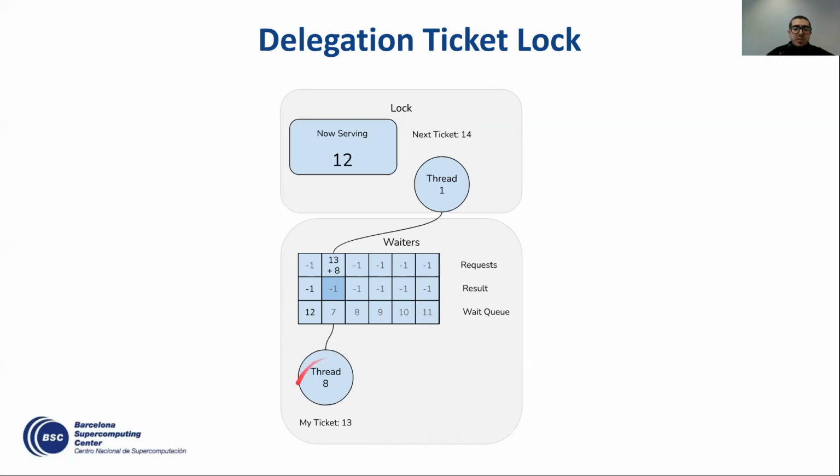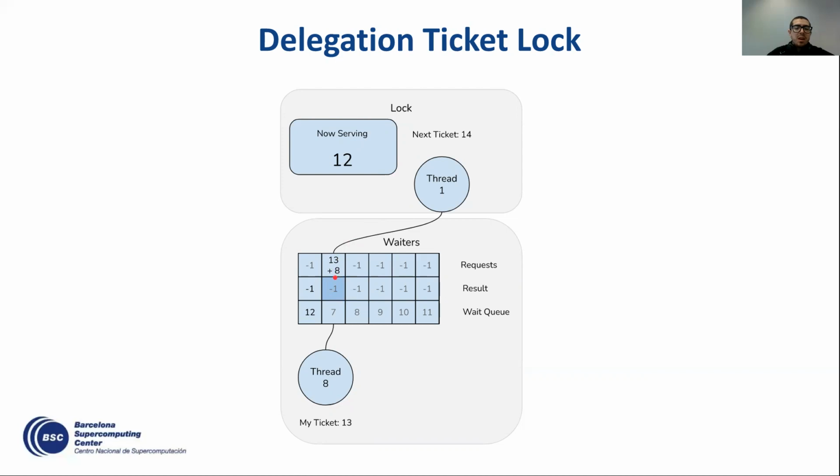When thread 8 grabs a ticket, it also places a request on its private region, specifying the thread ID plus the ticket number. With the thread ID, the thread inside the lock can, for example, see this request and grab a task from the scheduler on behalf of thread 8 and place it on the result array on the highlighted position.